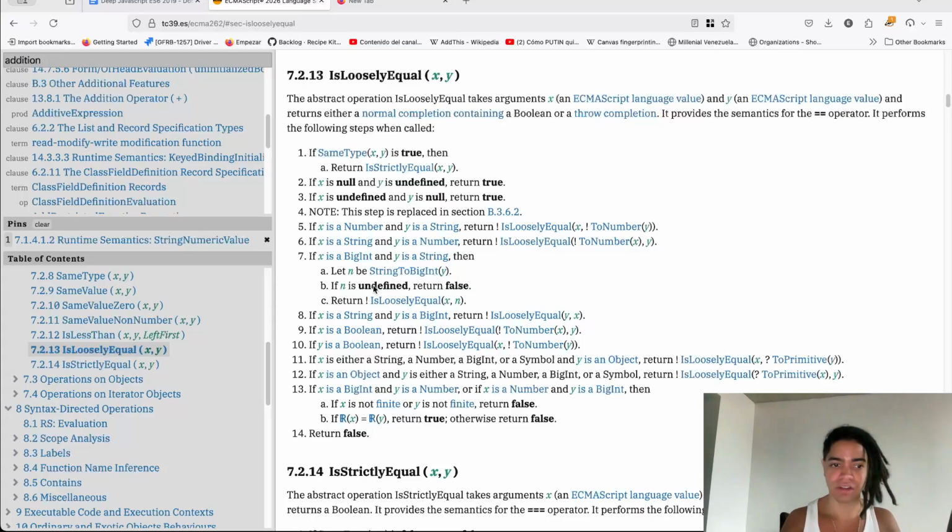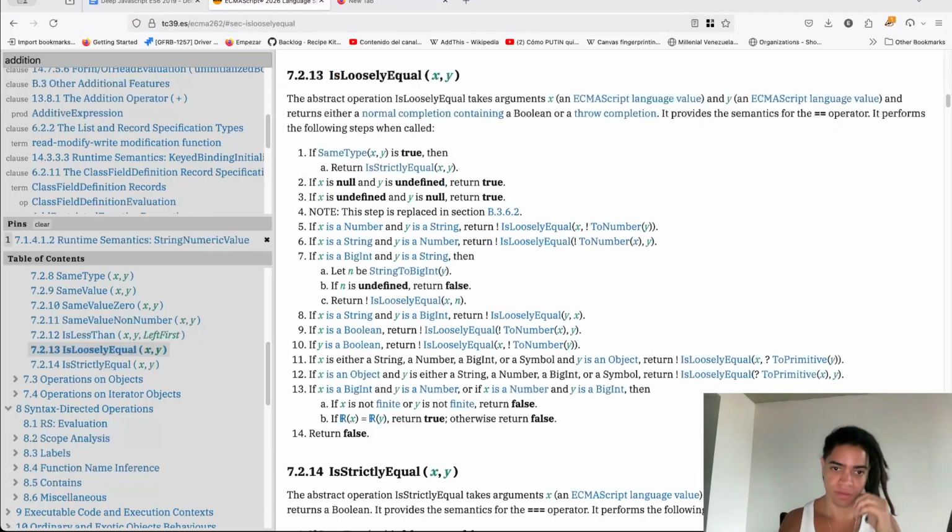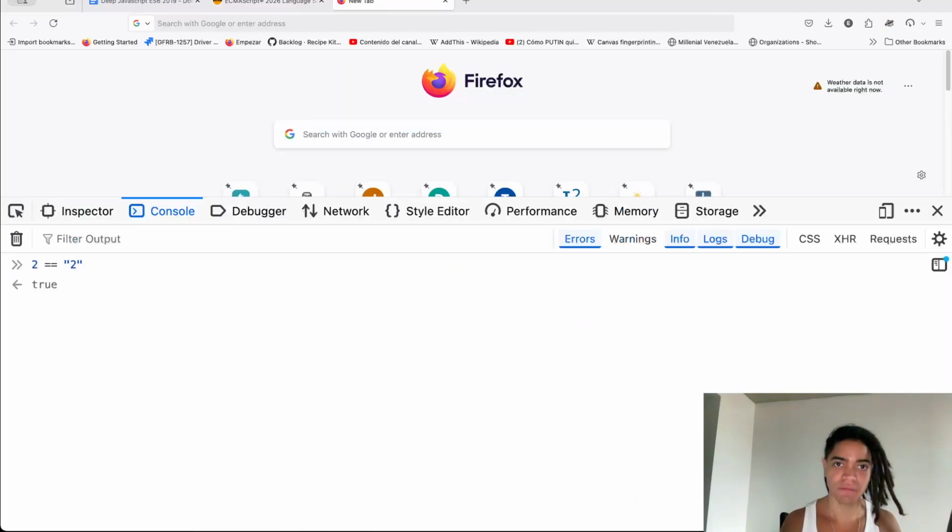If one of them is a number and the other is a string, I want to do a numeric coercion. So for example, like this. Okay. If one of the arguments is Boolean, I'm going to do now a numeric coercion.